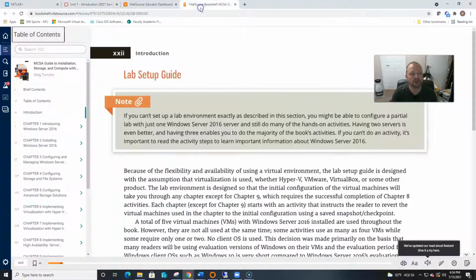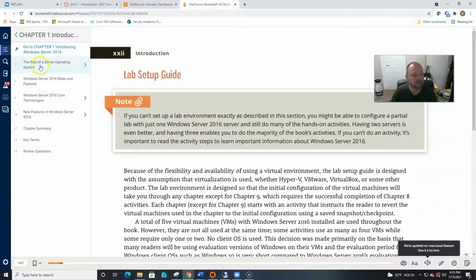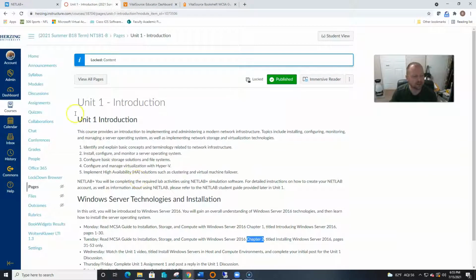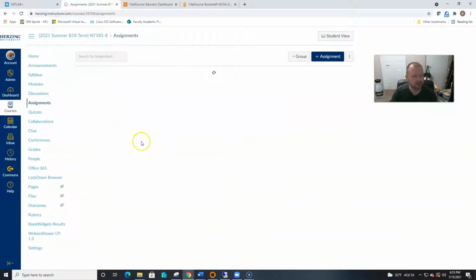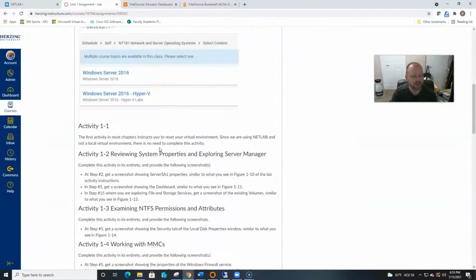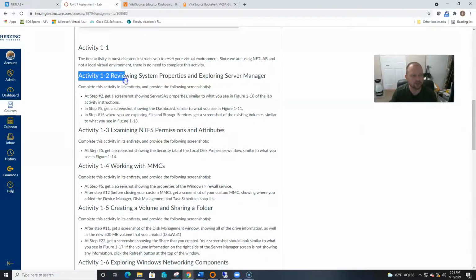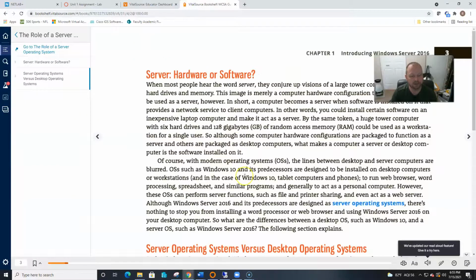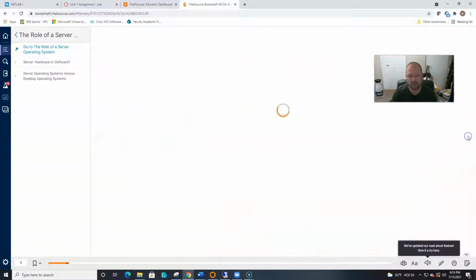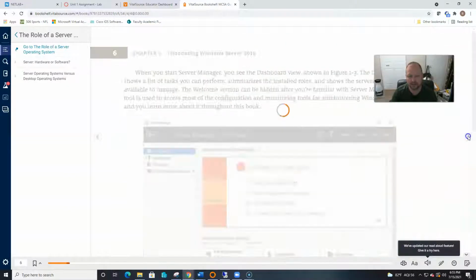Just to show you real quick, this is our textbook for the course, and if we go to Chapter 1, looking back at the assignment, you'll see that the first lab activity you are assigned is Activity 1-2. Let's find that. It's probably going to be several pages in.